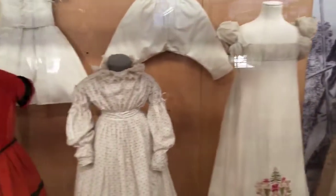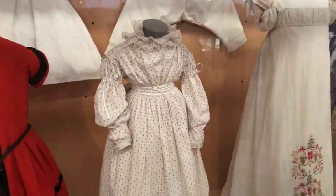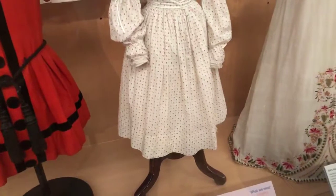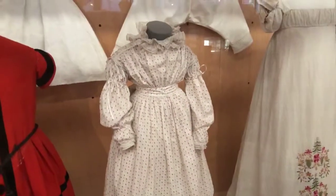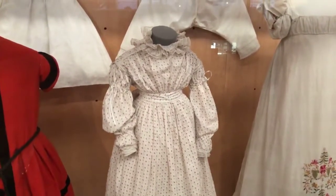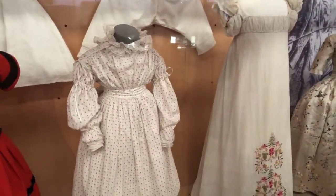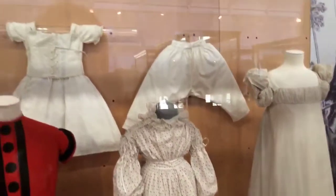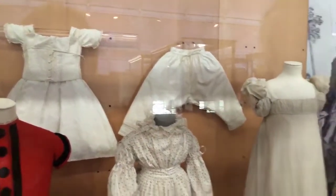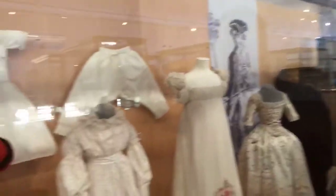And this one is right out of — well, earlier than Downton Abbey, it would have been out of Victoria. We're now in the 1830s. This is something that probably Princess Victoria would have worn, something similar to it. Look at the styling — it's really like a miniature adult's costume in every little detail. I love the little undergarments in the back too, because if you don't have the right undergarments, your costume is never going to look correct.